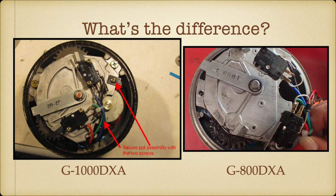However, I went and got a DX1000DXA to replace the 800DXA. And I was thinking, well, it's rated more torque, we'll take a bigger beam, et cetera, et cetera. And I'm wondering, well, what the heck is the difference? So here's the DXA 800 on the right, and you'll notice here's the drive gear. And on the 1000 down here, kind of dark in the picture, is the drive gear. But there's another drive gear up here. So the 1000 has two drive gears, and the 800 has one drive gear.